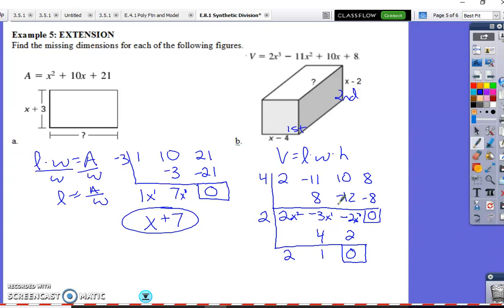And so what I just did is I divided, and I knew I had to divide again, so why not just do your synthetic division on top of it? Again, this is your x to the 0 and your x to the first term. So what's left over for that last length is a 2x plus a 1. Again, that's an x to the 0, so you don't write that down. It is 2x plus 1 for that other dimension.